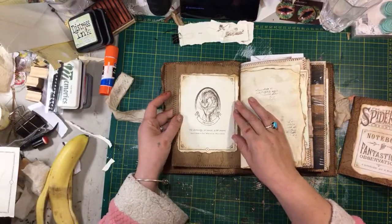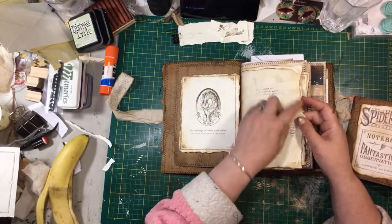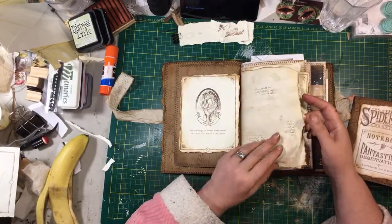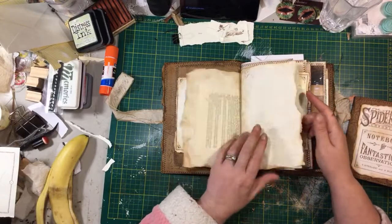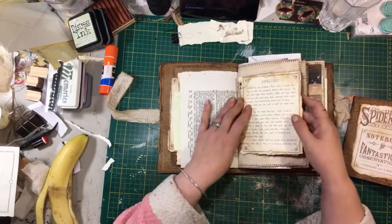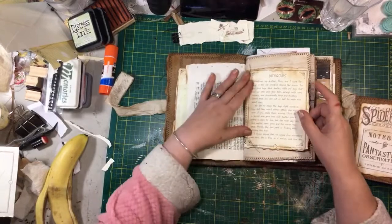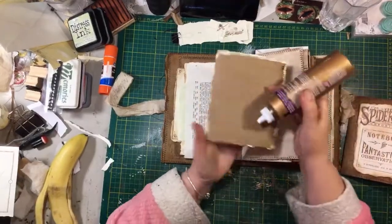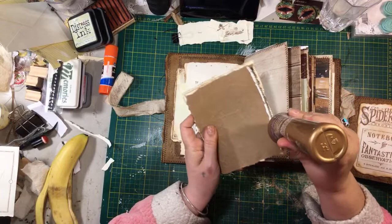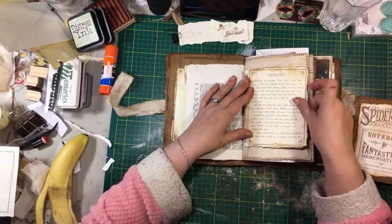The dragon story starts. And then I ripped all the kind of plain pages and inked them up and stamped, and then I brushed a little bit of gold gilding on the edges, because, you know, the scales of the dragon are kind of scaly. Then I just got gessoed book pages and just old pages in here that he can write on. And then we're doing the story part, see? Each section has a story, and this section is about the dragons. So we're going to glue that in while I'm sitting right here. I'm going to just do it. It's kind of how it's been working out, so we're just going to do it.